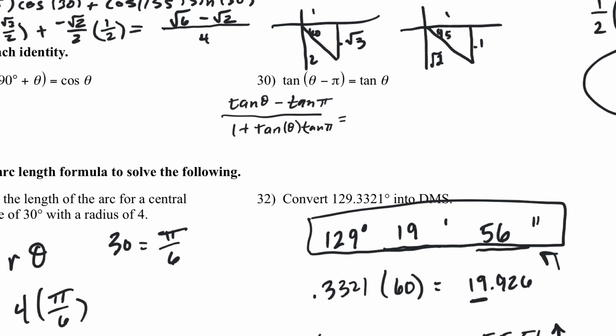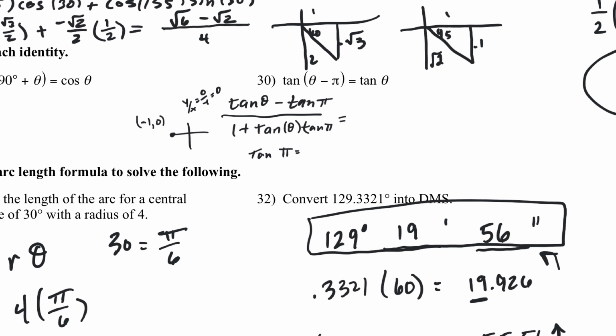So really what I'd like to know is, does this all simplify to give me just tangent? Obviously it does, but I don't know how to do that. What's the tangent of pi? If I look at pi on the unit circle, that's the coordinate (-1, 0). And we know that tangent is equal to y over x from the unit circle. So that gives me 0 over -1. So really, tangent of pi is 0.